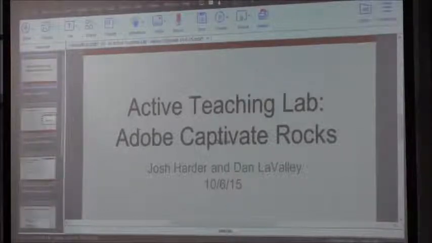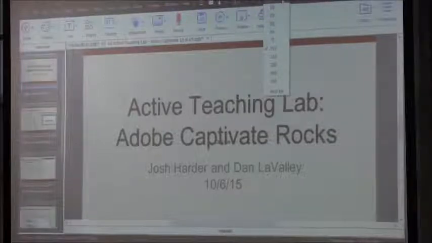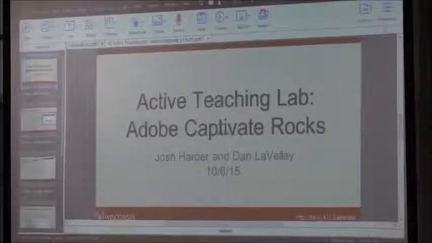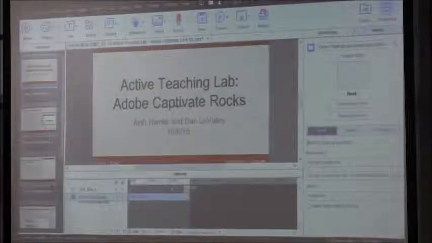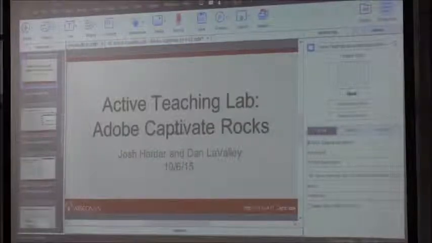First pro tip here, when you get the slides on your screen, to make sure that the slides always fit, just go up into your view and select best fit. And then that way, no matter what windows you pop open, you'll still get your slide to show up on the screen. All right, so we have the PowerPoint in here.